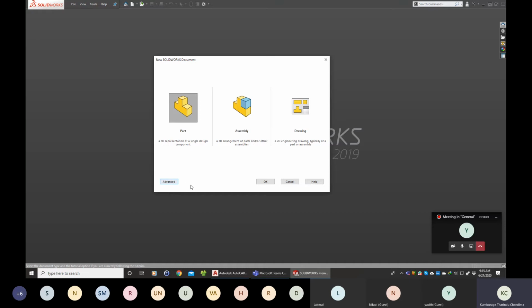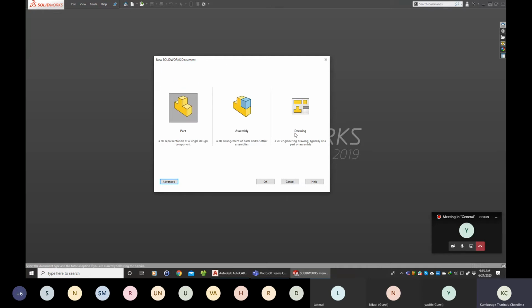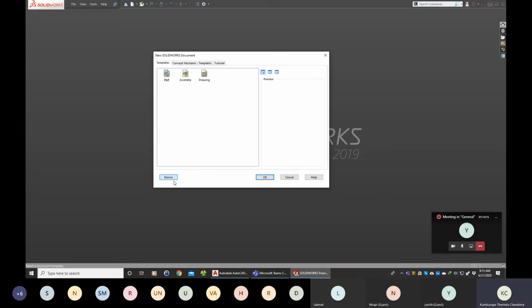There are two options: one is the advanced view and the other is the novice view. So at first you might get this version, and by clicking this button, you can switch.